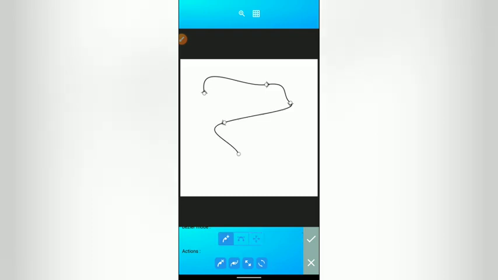So now we come down to this second icon. This second icon is used to merge your curly lines together. It is used to merge your shape to form a closed loop so that you can fill the opacity and so on. So let's say I click on it, you see it will find a way to link my lines together to form a closed loop. And once it does that, you can fill this shape with any color of your choice because it is closed. Okay, so now we can have the next tool, which is this.